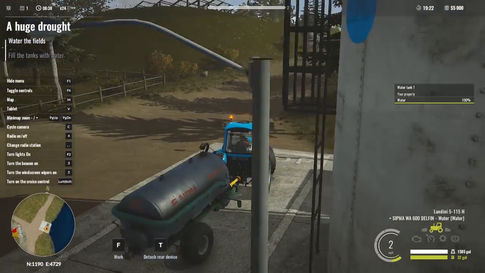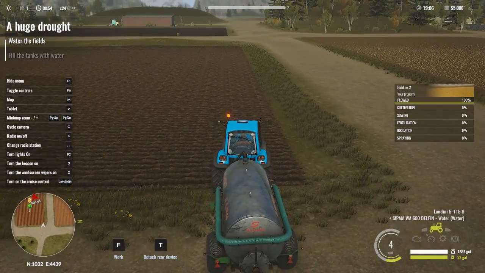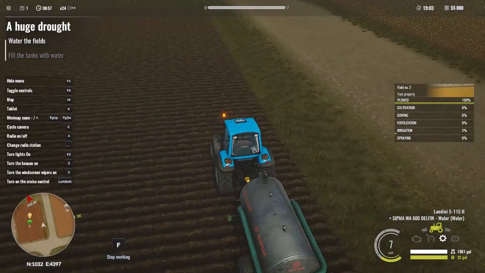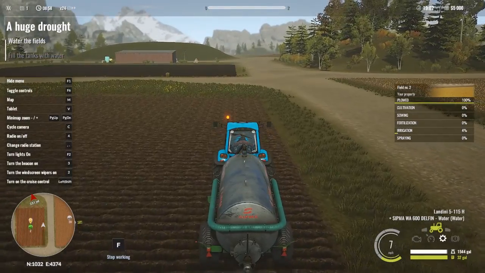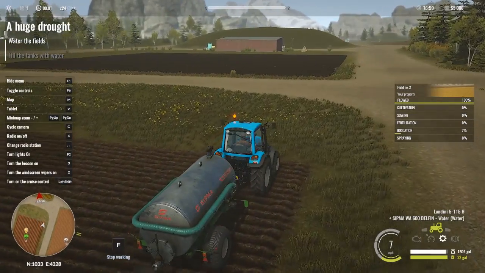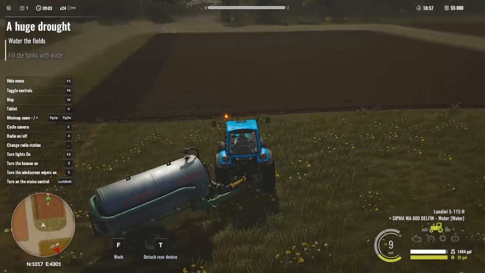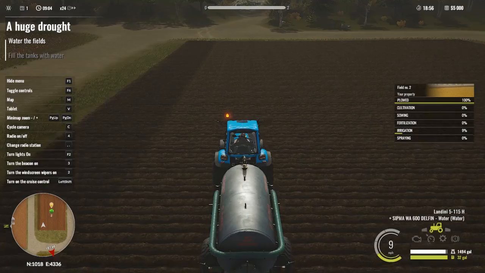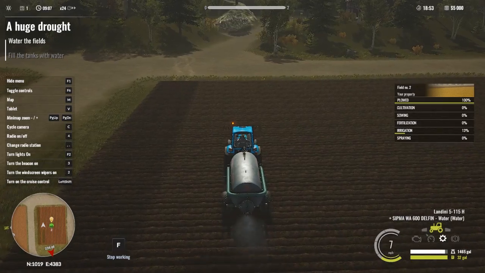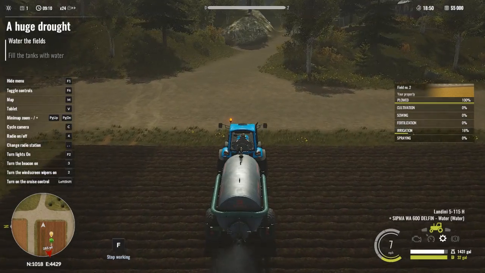Now we're going to go do a field. Potentially. Now, what is the distance on this thing? Oh, there we go. I can zoom out a little further now. That's nice. So I can at least see that the thing on the back is actually doing what I want it to do.